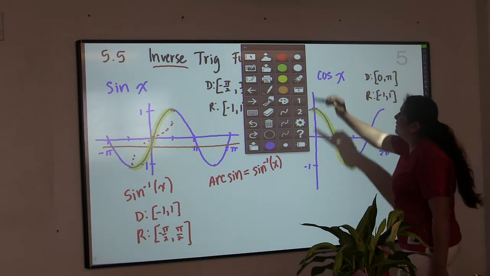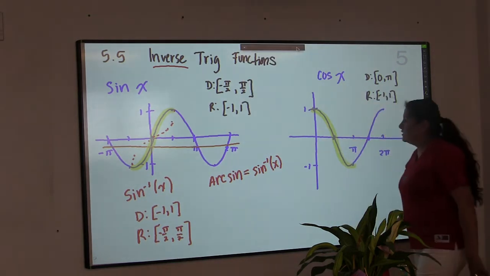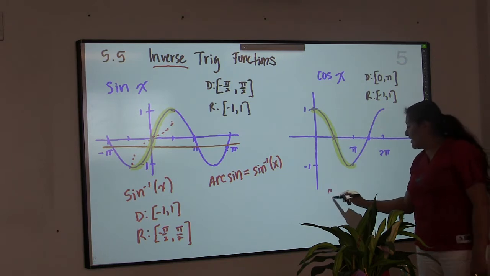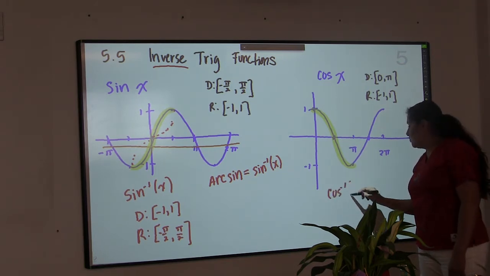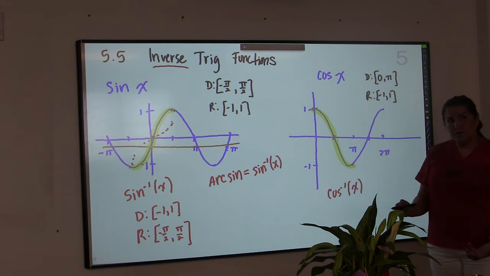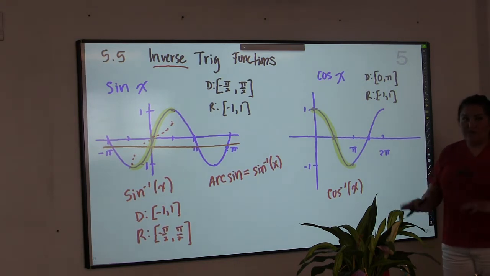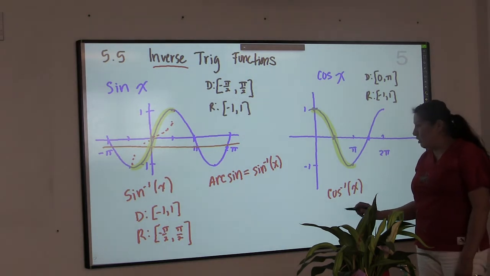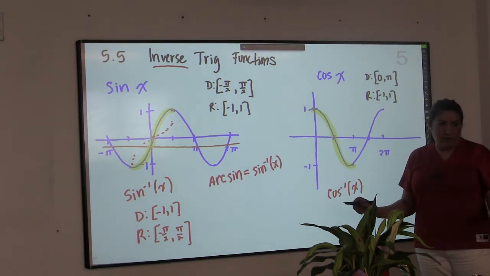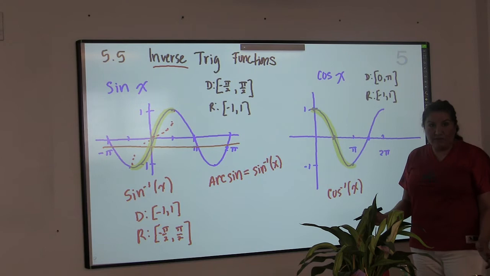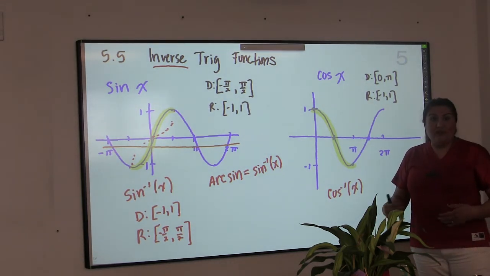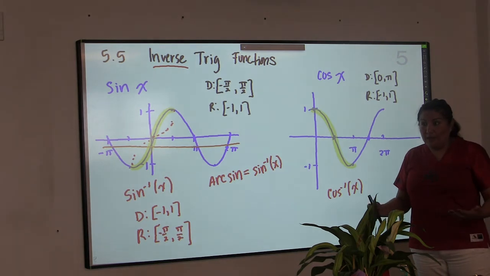Okay, in this case, same idea. We're going to do cosine inverse. What's funny about this section is that it's not really that hard, but you have to constantly be aware of the domain and the range to do your homework. So don't think you're going to be graphing inverse functions if you're already scared right now. You're not going to be graphing them, but you do have to evaluate them. And when you evaluate them, you have to make sure that the domain fits.